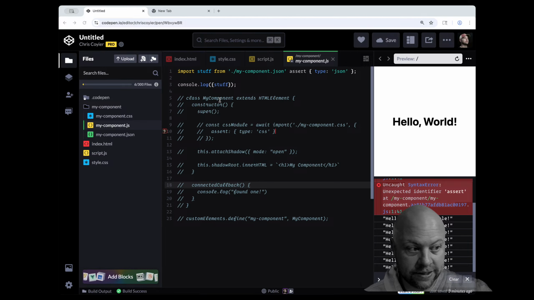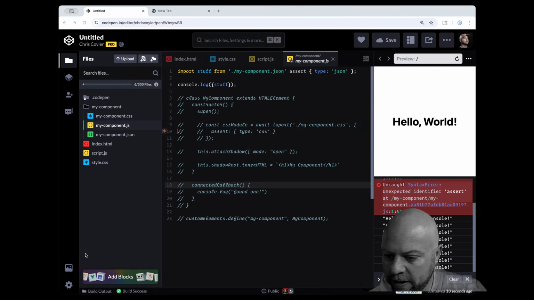Let's do one last thing before we just abort and do something else, where we look at the network and see it attempt to pull the file. So if we refresh here and just look at all requests, then clear it, and I'll just refresh the preview, it pulls my component, but my component.json does not. Oh, you know what?